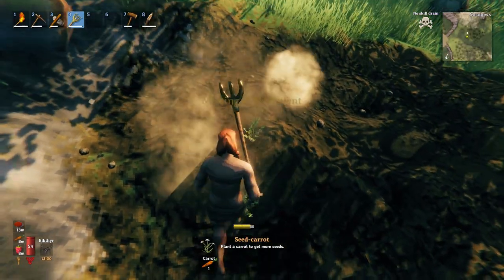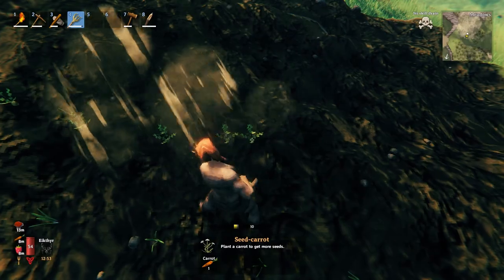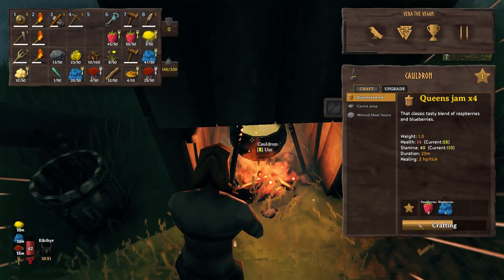Before leaving this island to fight Modder, I wanted to be as prepared as possible. This meant doing lots and lots of farming. We planted as many carrots as possible to allow us to make as much carrot soup as possible, and I also collected as many berries as I could to make as much jam as possible.